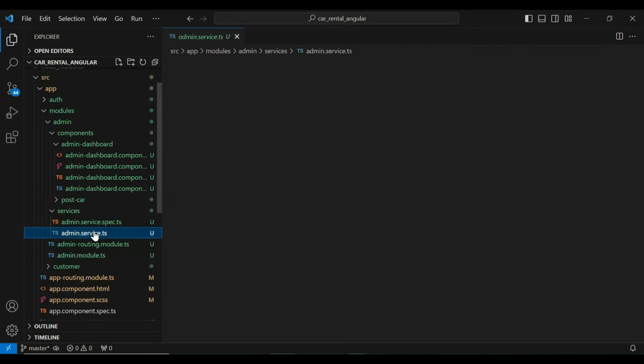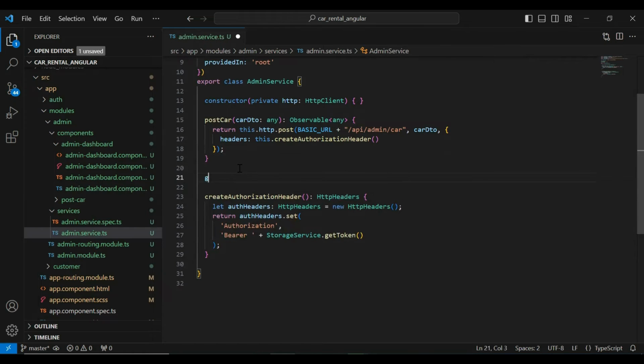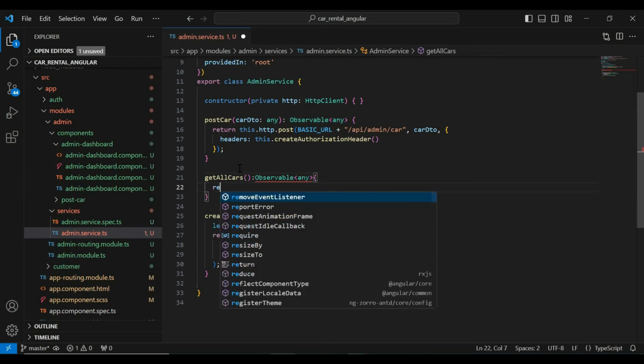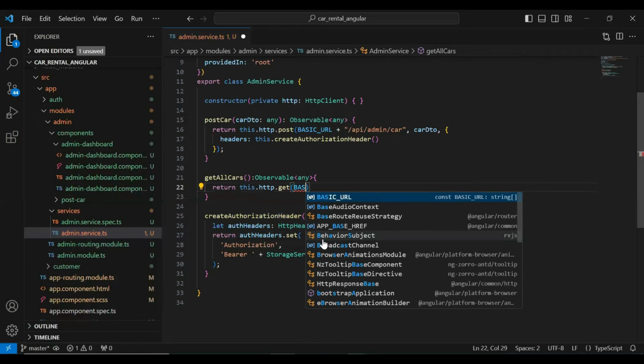Let's go to our admin service, and here I'm going to create a new method getAllCars, which will be of type Observable. And here I'm going to return this.http.get, and in the argument I'm going to pass the basic URL.